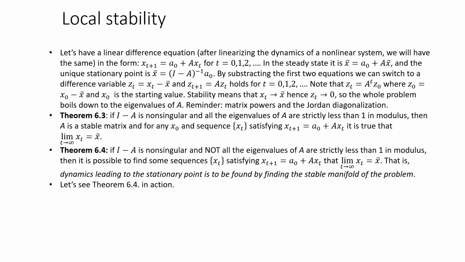As I have just mentioned, an optimal policy function must satisfy the Euler equation. So the Euler equation can be a starting point, because even if we don't know the policy function, the policy function, which we know exists, satisfies the Euler equation. The Euler equation can be used to find the steady state, the stationary point of the problem towards which the state variable tends. So through the Euler equation we can find the steady state, and this is the main idea, and this is what we are going to do today.